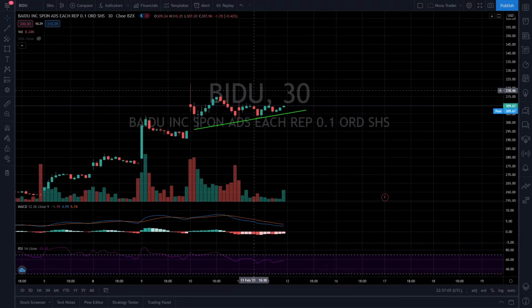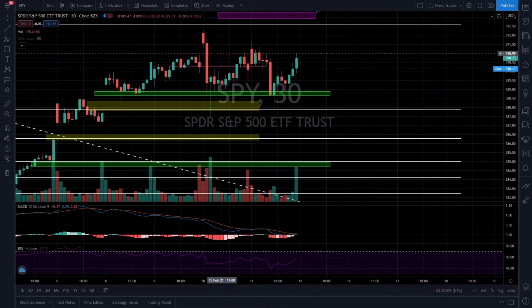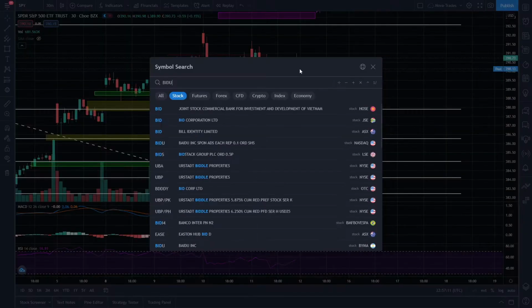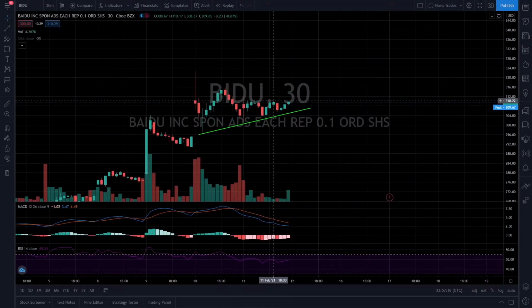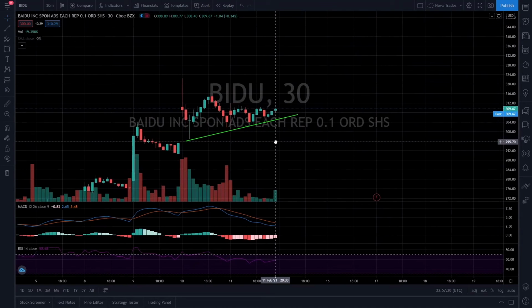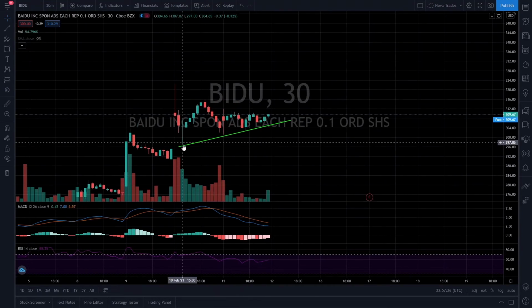Granted, it did trade a little bit more sideways today. It's a little bit harder to give you guys a good example of today just due to SPY selling off randomly in the middle of the day. Well, multiple times selling off. So the fact that this one was able to maintain this sort of consolidation phase throughout the whole day, it didn't dip down too much, it didn't go up too much, that's really solid. So here we go. Here's our trend line.